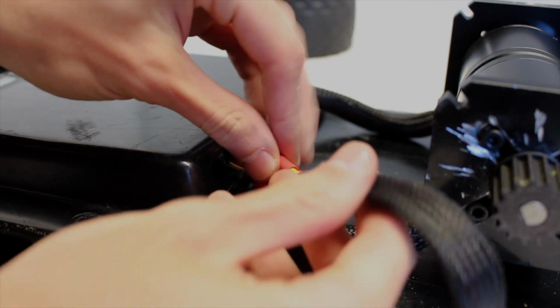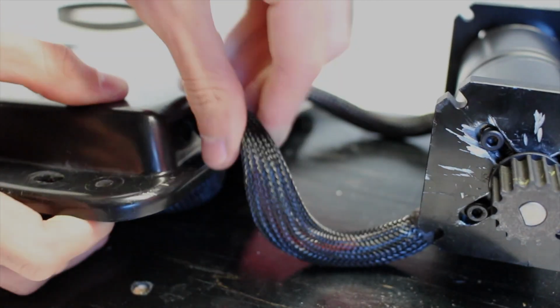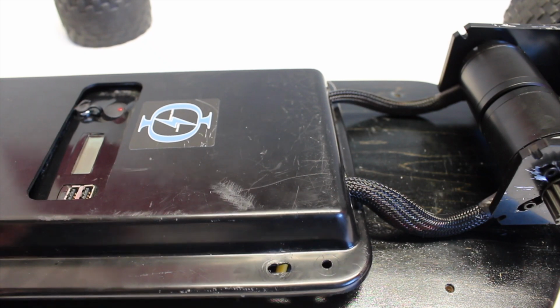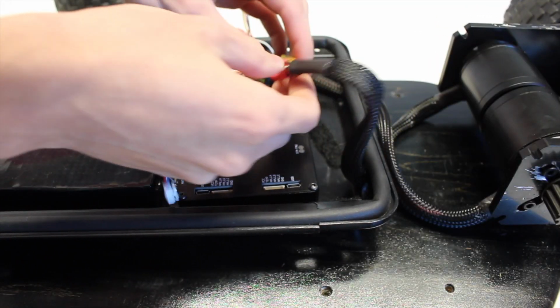The next thing that you can do is to put all of the phase wires through the holes in the edge of your enclosure. That way you can connect them once they're inside to your VESC. It's a little bit of a tight squeeze, but they'll all make it in there. You can then flip over your enclosure so you have access to the inside, and once you've done this, you can connect all of the phase wires together to those on the ESC.